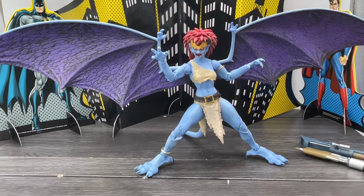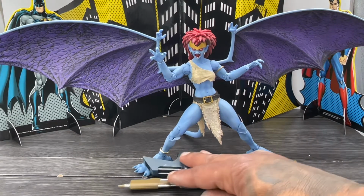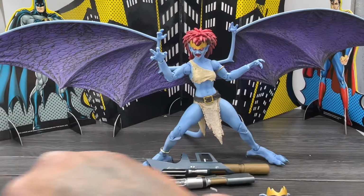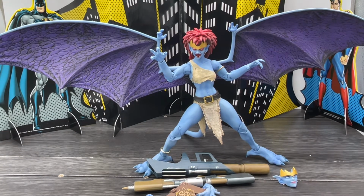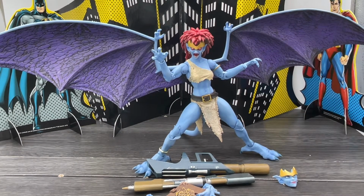Like I said, man, for 30, 36, 40 bucks with all the accessories, 2 weapons, book, 2 extra sets of hands, and an extra face, it's worth every bit. Every penny. Especially with this level of detail, you can't go wrong.